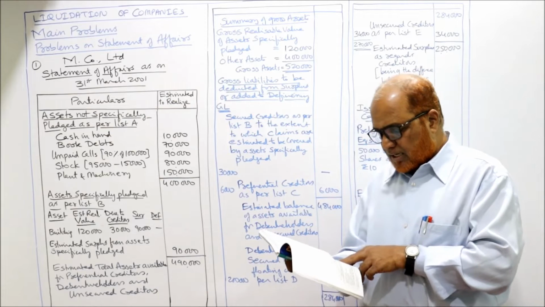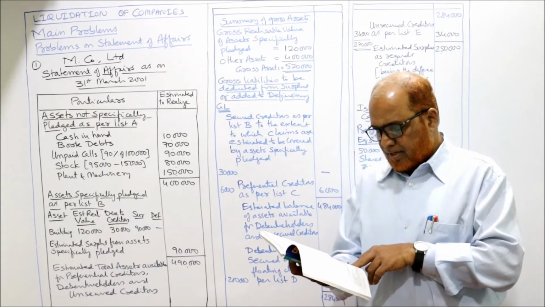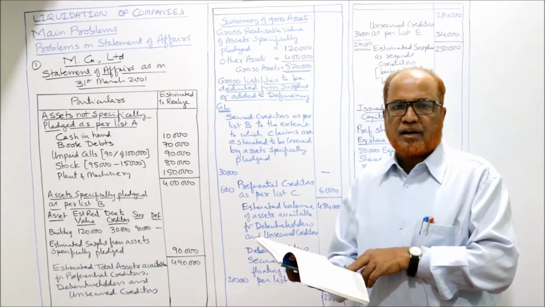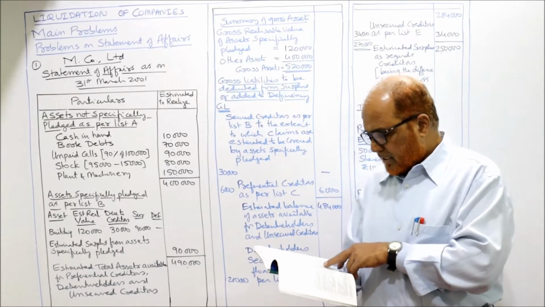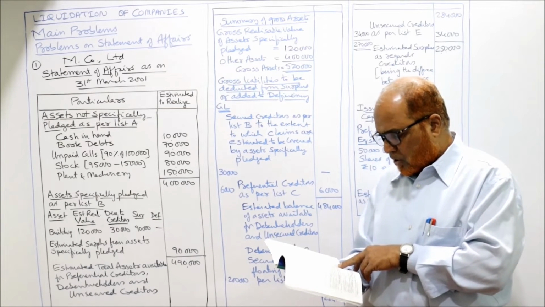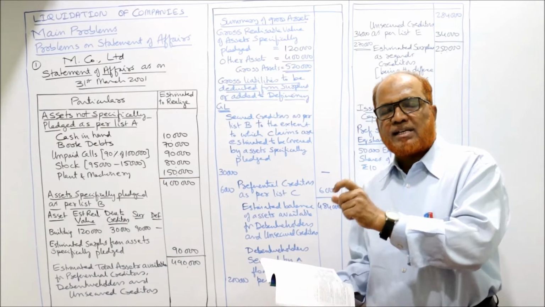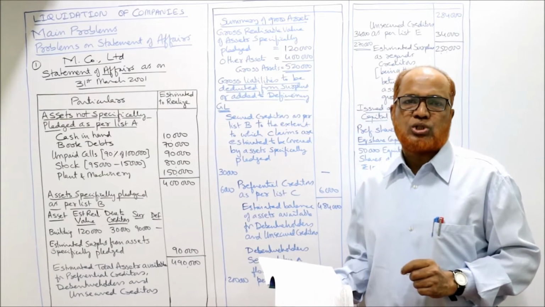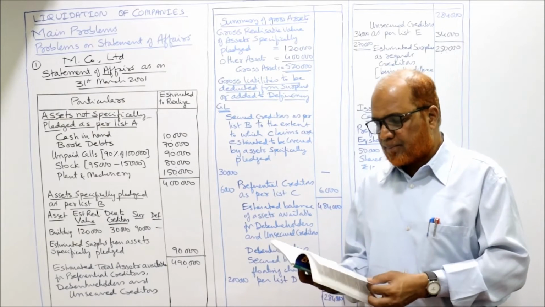The debentures secured by a floating charge will come under list D. Bank overdraft and creditors, these two we take under list E, unsecured. Then buildings, plant and machinery, stock in trade, book debts less provision, calls in arrear, cash in hand, and P&L account. The profit and loss account is given on the asset side. It's an accumulated loss, a fictitious asset which should not be considered.